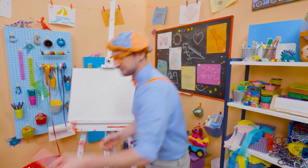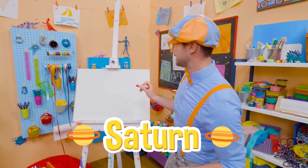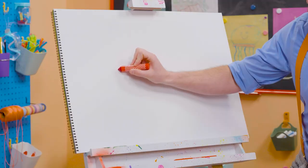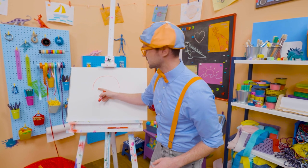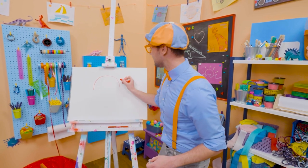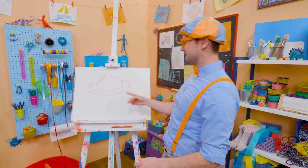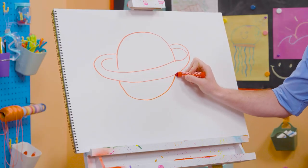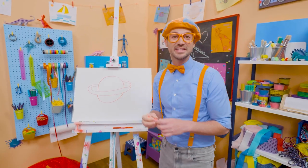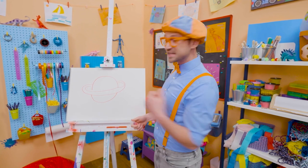I'm gonna pick the color red, and let's draw Saturn. Wow, Saturn is the second largest planet. Whoa, and it looks like top of a circle, but I'm gonna stop halfway. And then I'm gonna start to draw the ring. Whoa, check it out. And then the bottom half of the circle, just like that. Wow, doesn't that look like Saturn? I know, wow. Thank you so much for drawing Saturn with me.